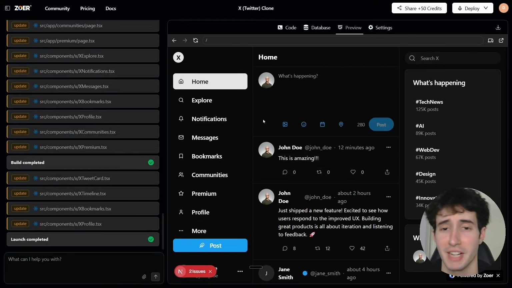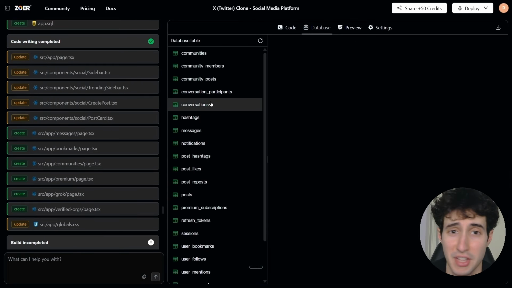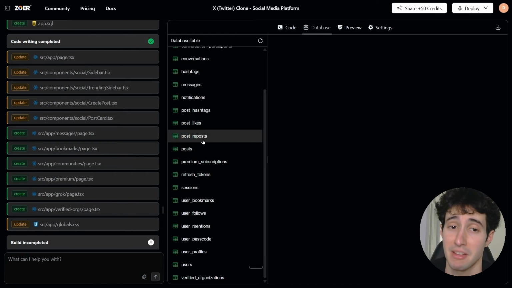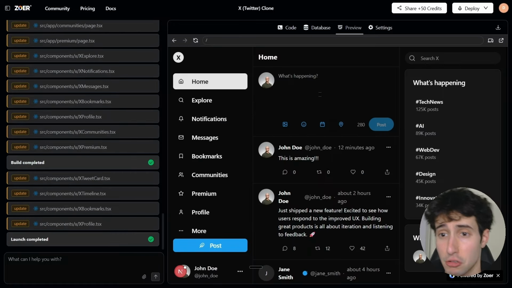Now we could sit over here and improve this interface even further. And the best part is that if we navigate over here in the database, all of the things that we have created and every post that we have made, every like that we have made, is basically saved over here in the back end of our app, which means that this isn't just a nice looking front end just to create a demo. This is a fully functioning app that we just managed to build with a few simple prompts. Now we could sit over here and try to improve it even further, make it even more like Twitter, but this isn't what I want to show you guys.